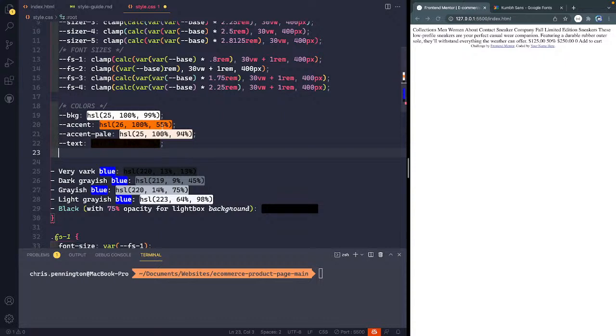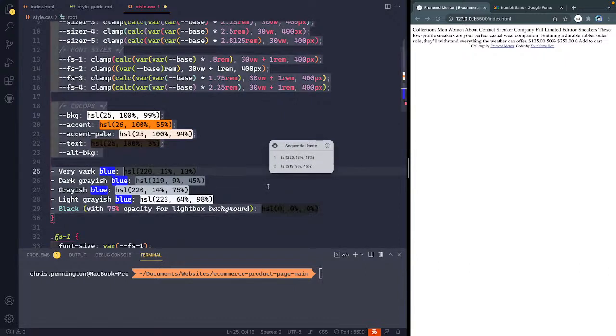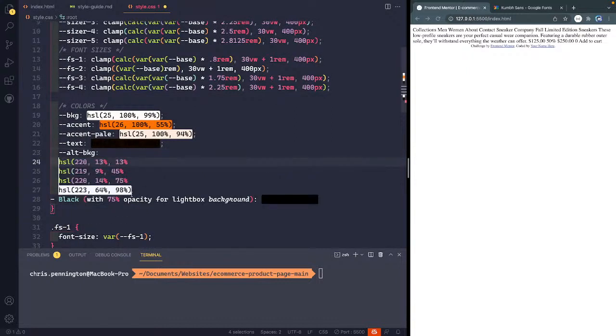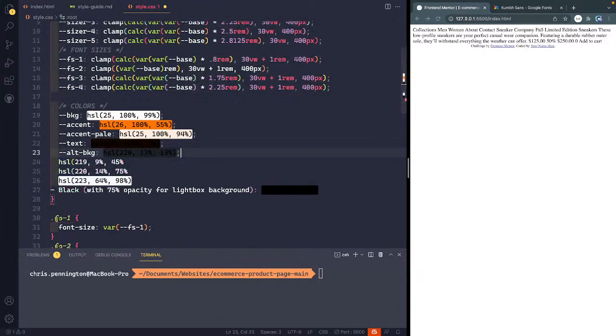All right, so text, and then let's go ahead and do something like alt background for these other ones. And we'll take them one at a time. So let's copy these in like this. I don't know what I'm doing. Let's get rid of that. Let's just come in here and select all these by hitting Option and clicking, and then I'm just going to bring all these up. And then let's bring this one up here and add that in here. Somehow I messed those up.